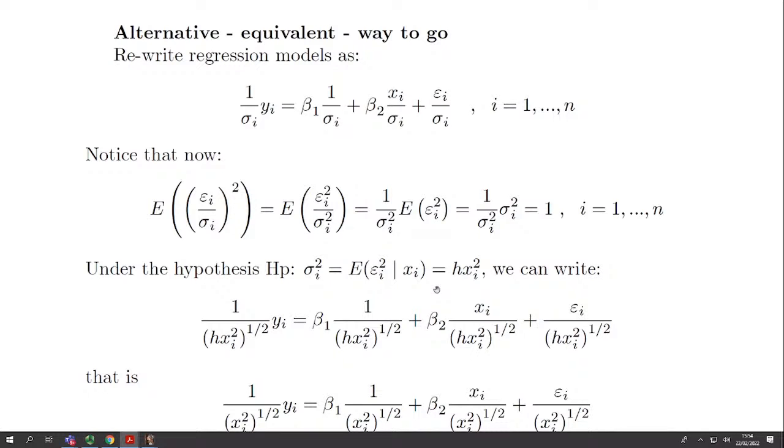Please believe me. At a given point, I will ask you for an act of faith, but you should have no faith in econometrics. You should prove what I say to you. But if we want to make the proof, it would take hours. So at a given point, you have to believe my words. Otherwise, as it should be the case, you have to prove it. But let me go the alternative way.